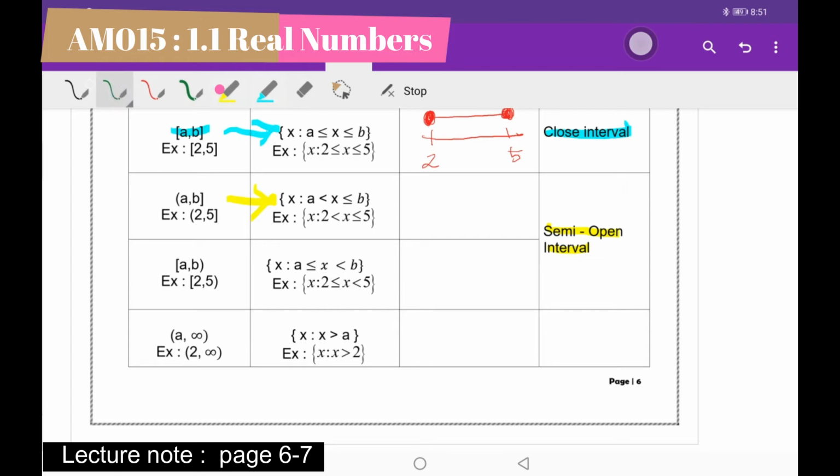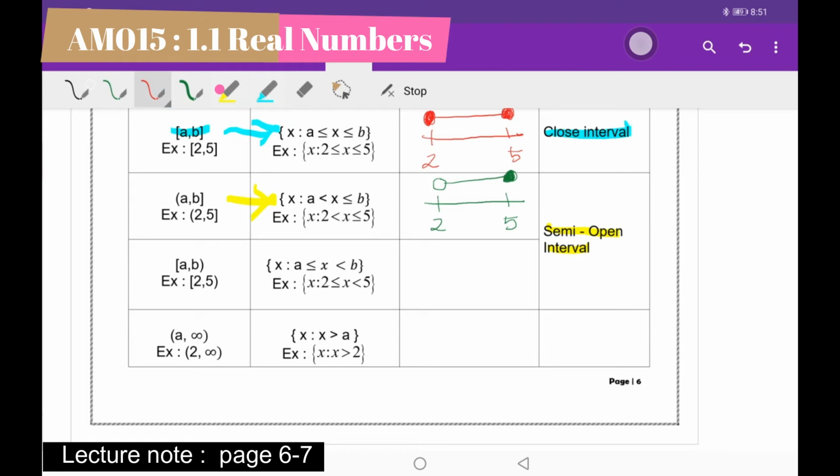So how do we draw it on a real number line? You draw a line and write down the numbers. Okay, look at the brackets. 2 uses a circle bracket, so for a circle bracket, you need to use an empty circle. However, 5 uses a square bracket, so you need to use a dense circle to include the number 5. Okay, so connect them. As easy as that. Okay, let us try the next one.